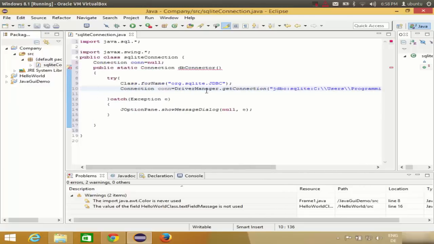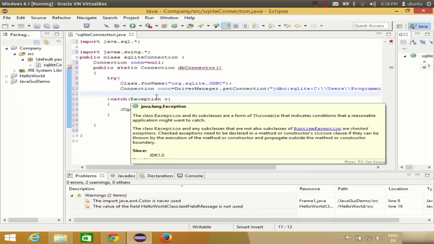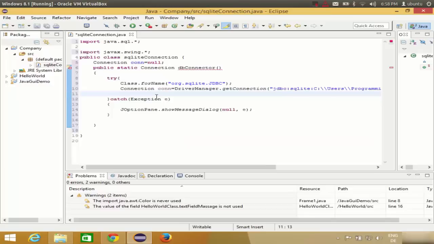Okay, and once you have your connection, you will return your connection. Just write return con, and as soon as you return something here, you will be able to see that this error will go. So in here also we will return null, and now the error will go. Okay, so this is the connection class which we will use to connect to the database.